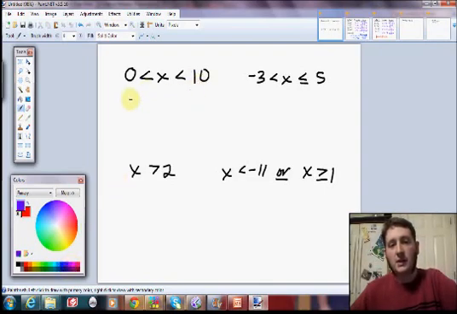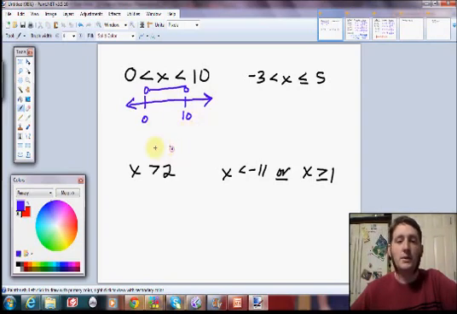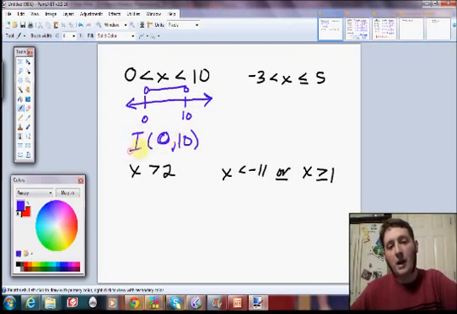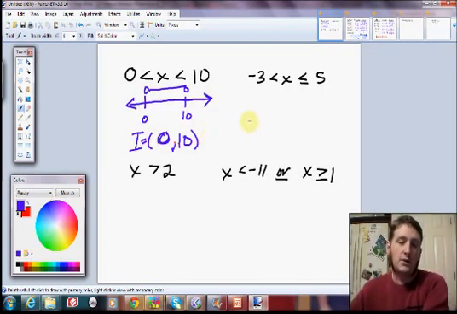So we want to write this as an interval. If the directions are just write this as an interval, you don't have to do this step, but for some of you that haven't done anything like this before, it might be helpful. I know that's the graph. So what's the interval? Well, that's open, so that's a parenthesis at 0. And then the other endpoint's 10, and it's also open. So here's the interval. By the way, we'll sometimes name our intervals like capital I equals, so just in case you see that, don't get too worried about it.